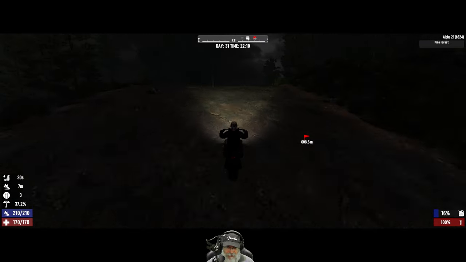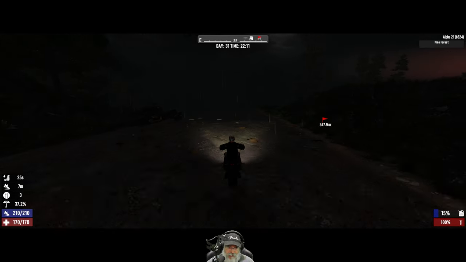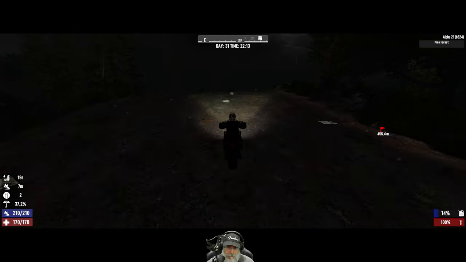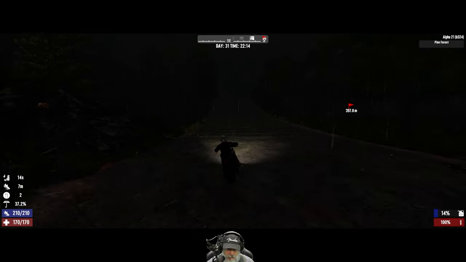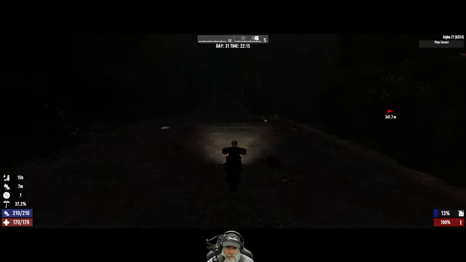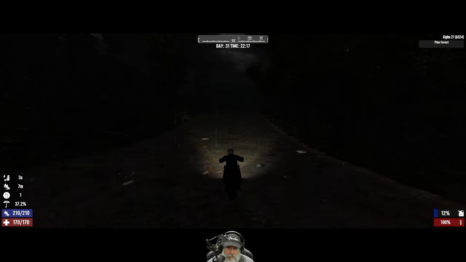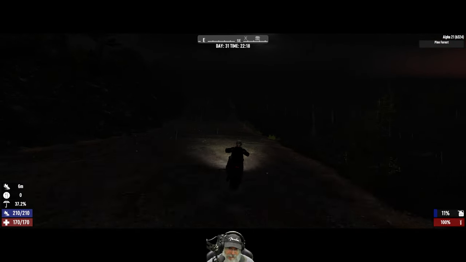It feels like it's about the same speed as the vanilla bike. But that extra storage space is just beautiful. What? It's so dark, man. I even got the high beams on. I love it. Oh, except for when they have 12% gas.